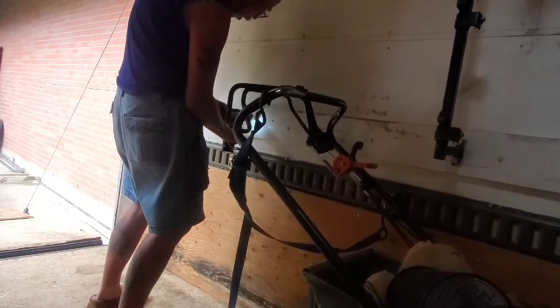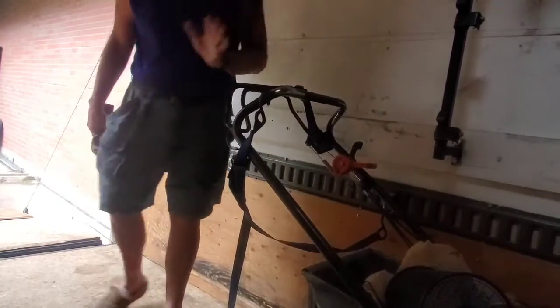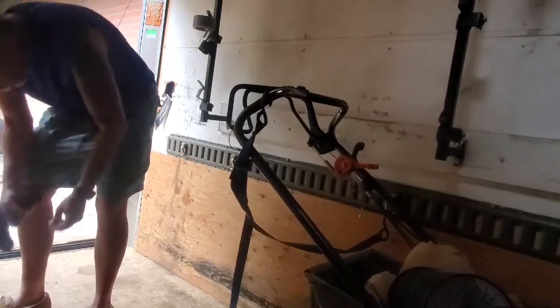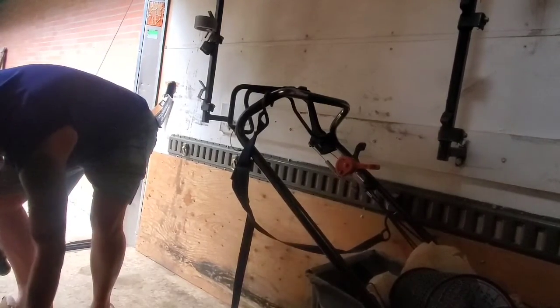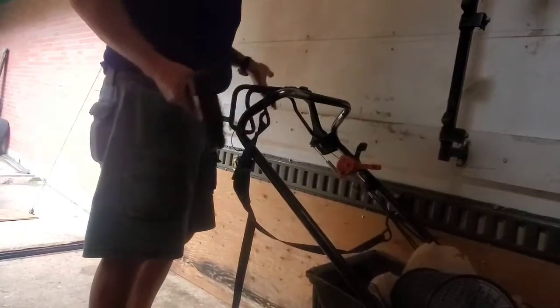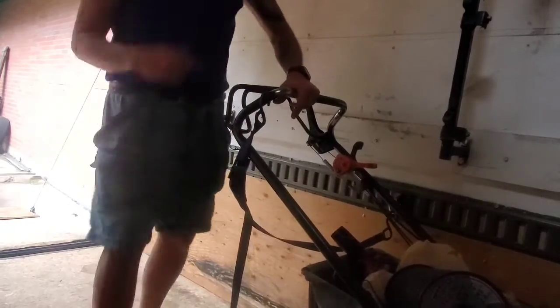Now I didn't check for levelness or anything like that. This is just a quickie hanger up job. I'm not going for perfection here. Some people do, they get the level out and do all that stuff. I'm not that concerned. It's a holder rack for my string trimmer, so it's not that big of a deal.